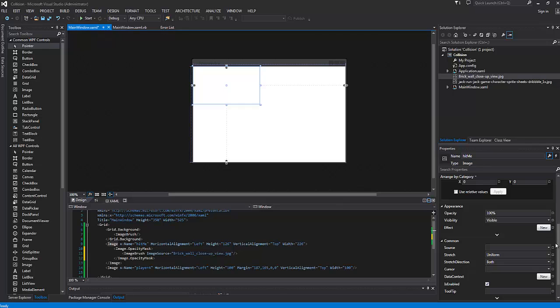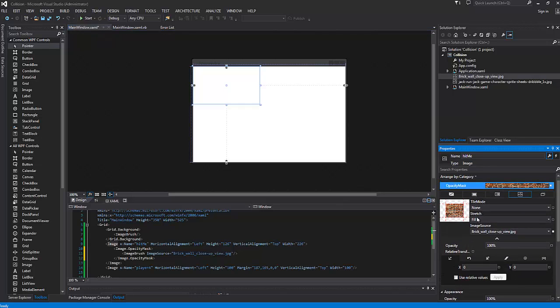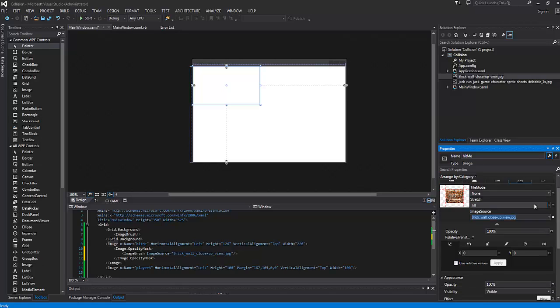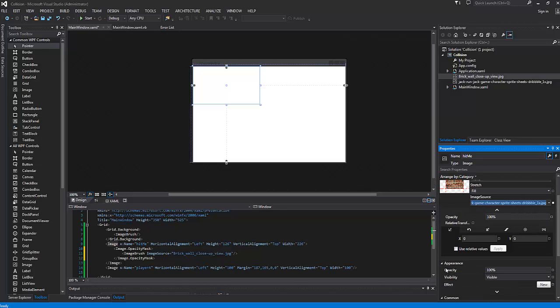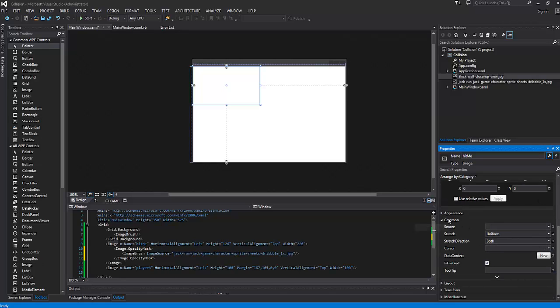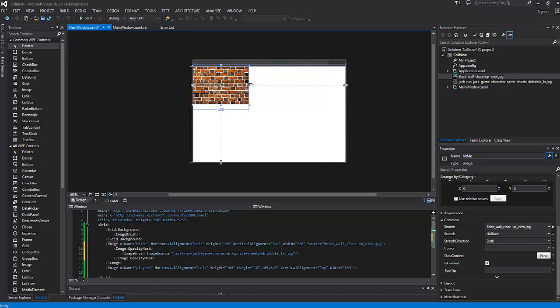Go here to the source and change that to brick. Okay, so now that we got the image source set to the opacity, we're going to go down to the appearance, open up the appearance, go down to the source, open up the bricks, and kind of do this.